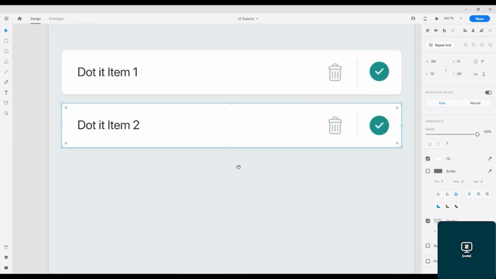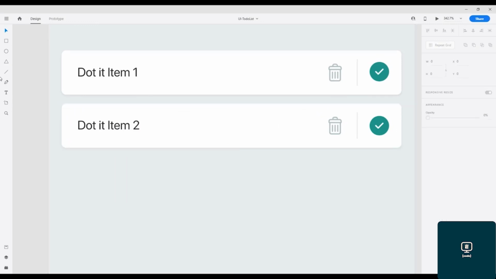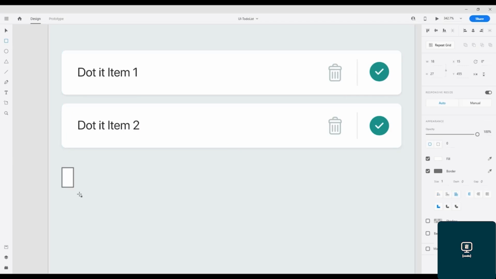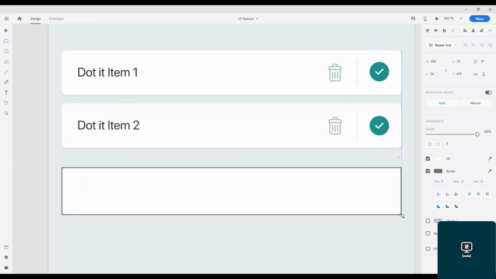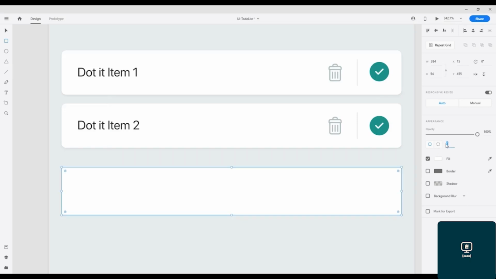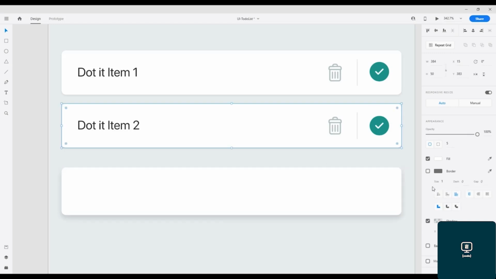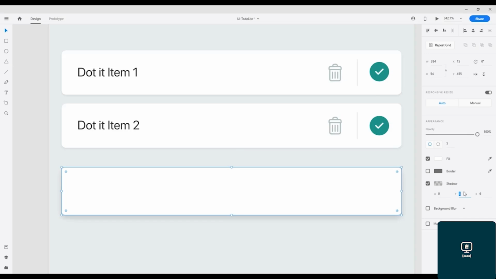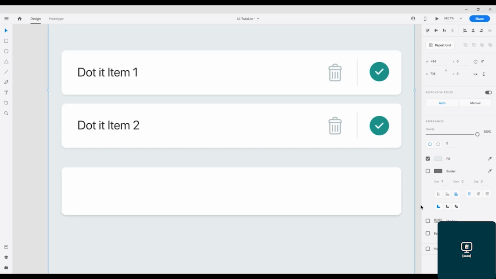Imagine if I were to design the type of icon I have here. First, as you see, the border radius is 5. I just need to have an item like this at first, and I want to see how it works. I remove the border, give it number 5, and give it a shadow. The shadow that can be accessed over here. Here, which number have I added? 1 and 2. Now here I just need to give it 1 and here 2. As you see, just like that, we can have such an icon.